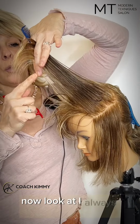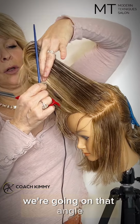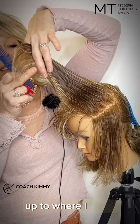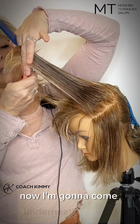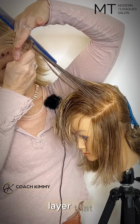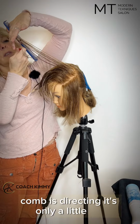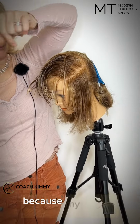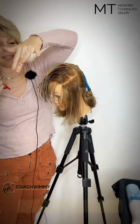Now look, I always take my comb. We're going on that angle up to where I see it right here was where I left off from her bang. Now I'm gonna come underneath and I'm just gonna slide layer that, razor it right off. My comb is directing, it's only a little left. Sometimes I have to grab that because my fingers don't fit in there. There we go. You gotta hold it tight.